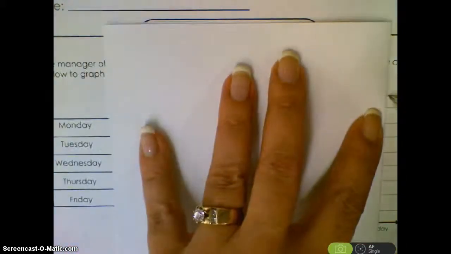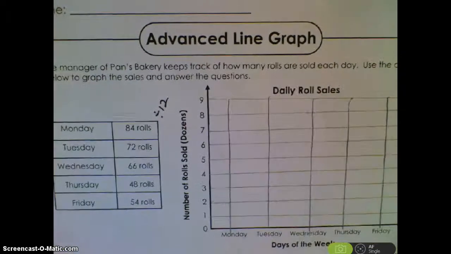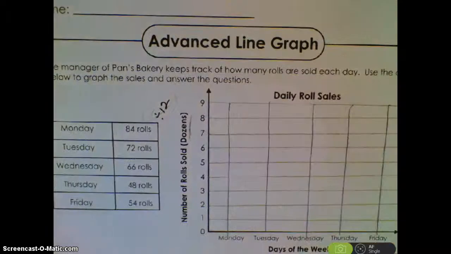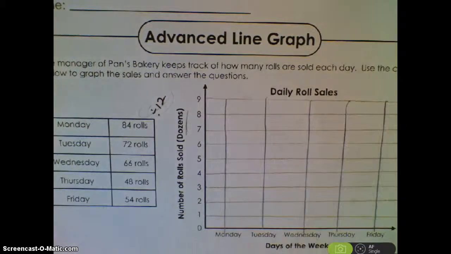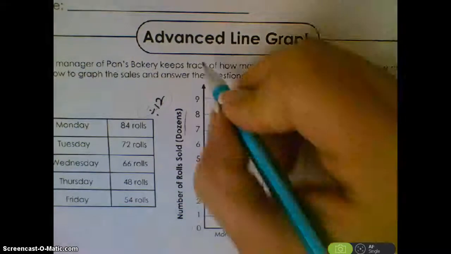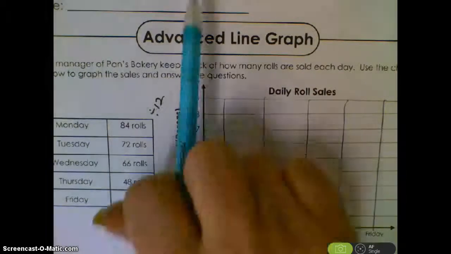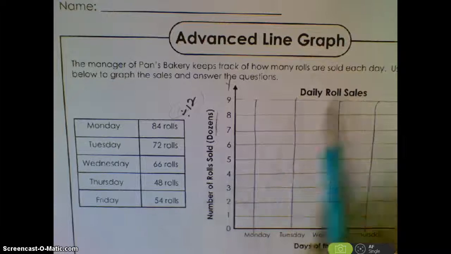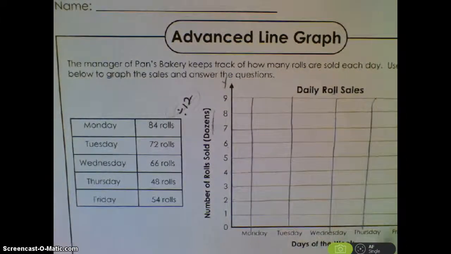And then as we talked about in class, it is measured in dozens, so we need to answer these questions down here. We're going to be dividing by 12 quite a bit because we're measuring in dozens. Remember, you always want to label the x-axis and the y-axis. So oops, I did it wrong. The x-axis and the y-axis. If you ever forget, remember y goes to the sky, so x must be going that way. All right, and we have a title. We've got our labels, and we've got our numbers and our days of the week here.